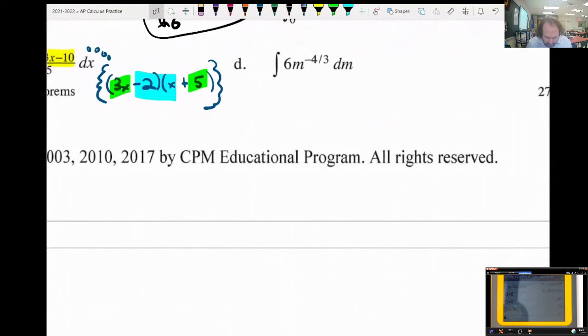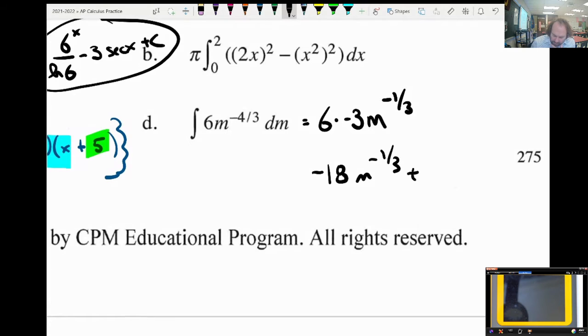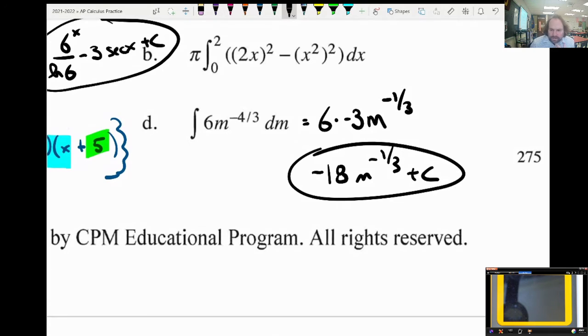Cool. And then question D is an indefinite integral, so all we have to do is find the antiderivative here. Let's start by writing down the variable of m. Let's take the degree up 1, from negative 4/3 to negative 1/3. Of course, to cancel that out, we also need to divide by negative 1/3, which we're probably just going to write as times negative 3, like that. That way, the derivative part will at least give us the negative 4/3 in the exponent. Of course, let's not forget that 6 is also here, 6 times that. So negative 18 m to the negative 1/3 is probably the best answer. Plus c, don't forget plus c there. Yeah. Okay, let's move on.